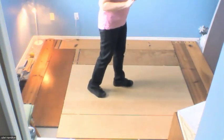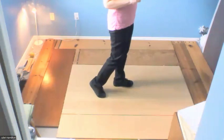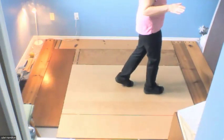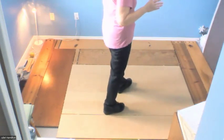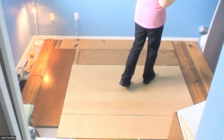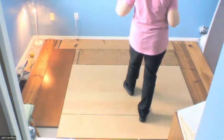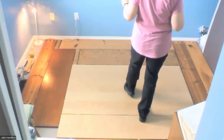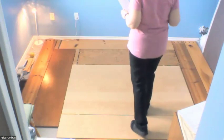You're going to do almost a full rocking chair. It's more like one rocking chair and a forward mambo. And as you're making the rocking chair, you're turning a quarter turn to the left. So you rock forward, recover. You start to make your turn as you rock back, recover. So you're now facing 130. You rock forward, recover, finish your turn. You're facing the front wall now. Step back, big step on your right, and drag. And you're going to drag past your right foot because you're going to rock back, recover for the next set of eight.